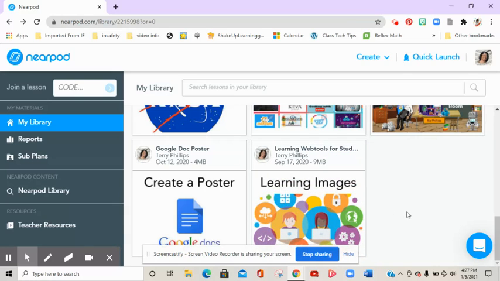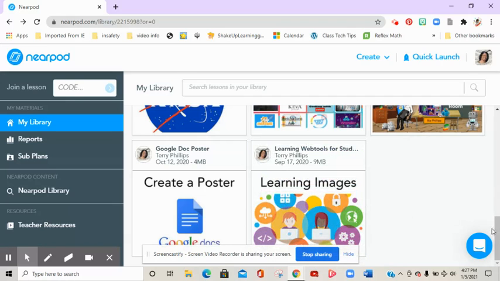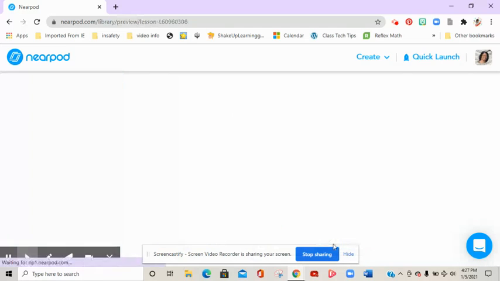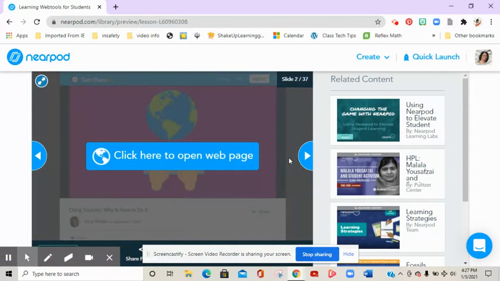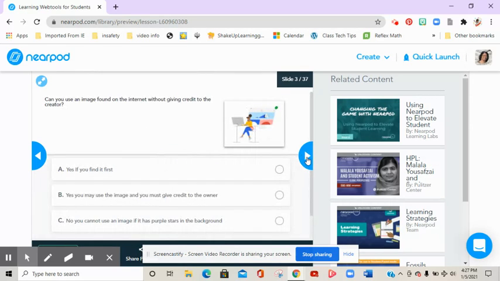The same thing with this one, where we were learning how to cite images. I'll share this real quick. I wanted to go to preview, and let's see if I can get there. I wanted to show you this real quick. Here is a general explanation on how to cite images. I had some guiding questions about citing images, like what you do and don't do, just to check for understanding, because it was sort of lecture style a little bit.